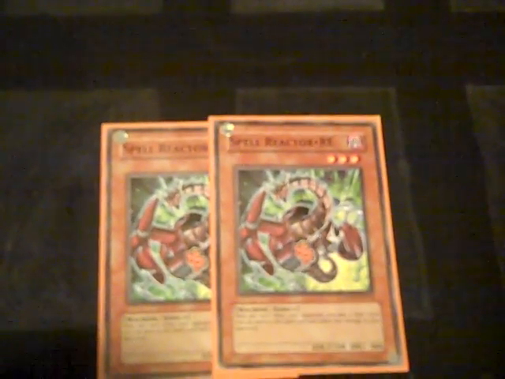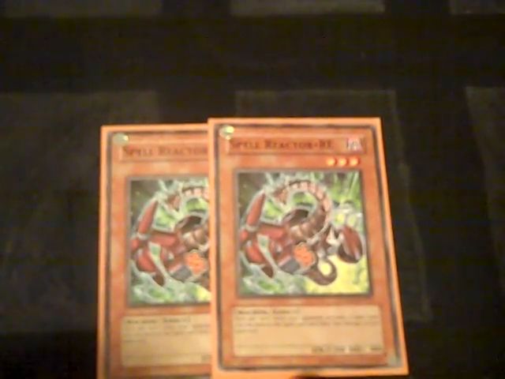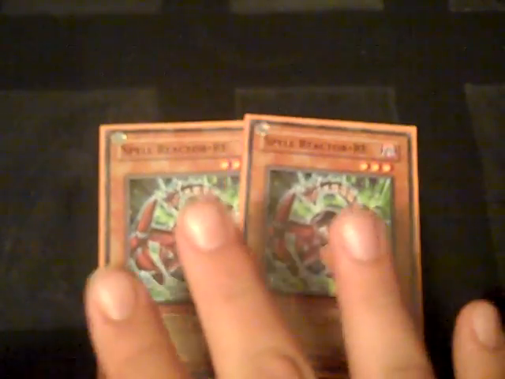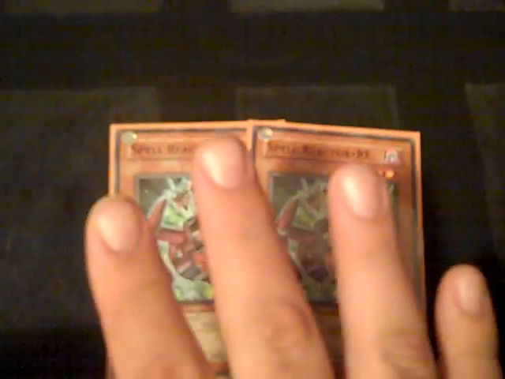We have 2 Spell Reactor RE, Level 3, 1200 attack, 900 defense. Once per turn, when your opponent activates a Spell card, you can destroy that Spell card and inflict 800 points of damage. So, really good. They play Pot of Duality, play different stuff, you destroy it, they take 800. It does not get the effect, but still, it's a little burn engine.